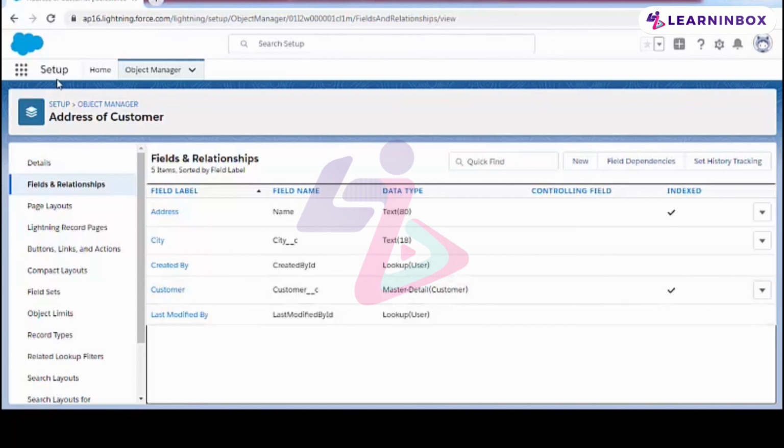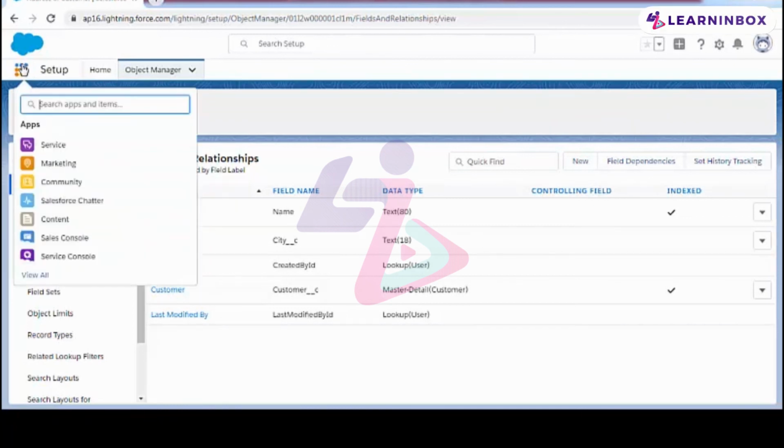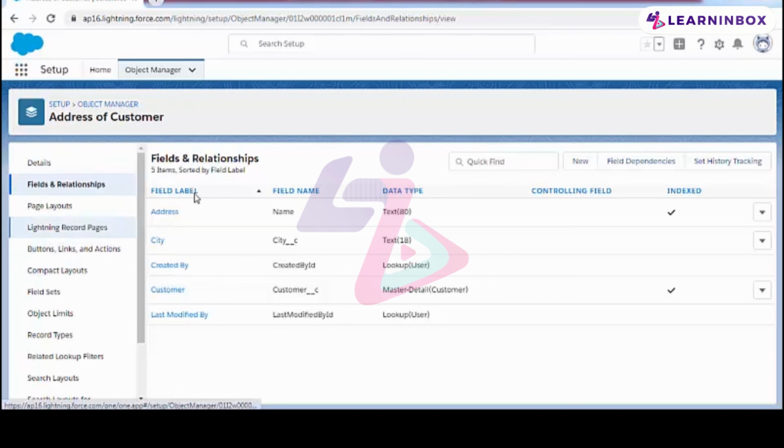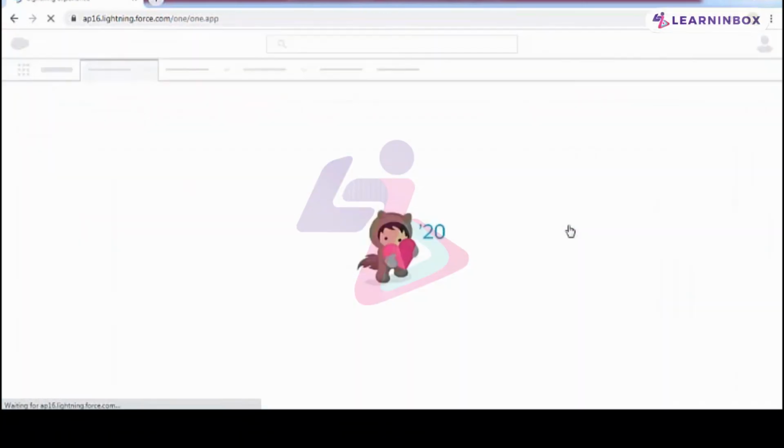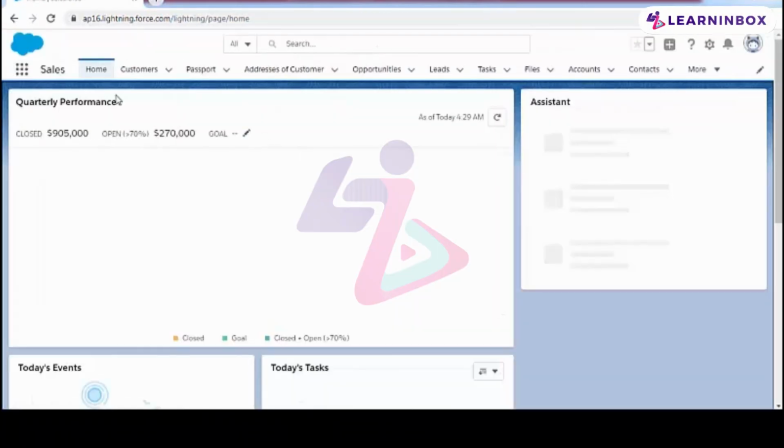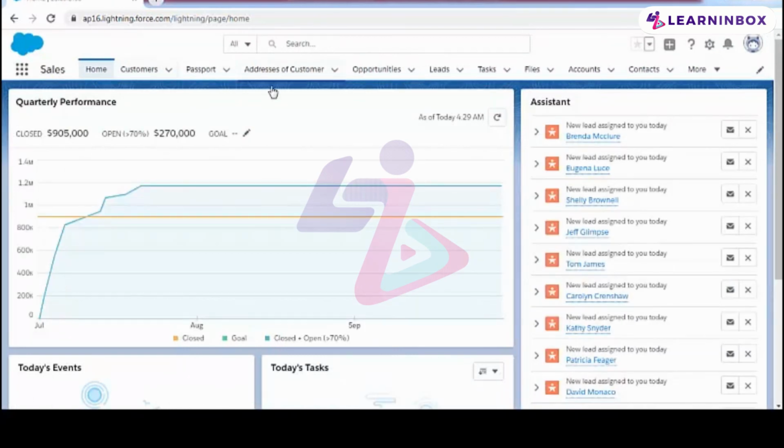Okay, so now I'll demonstrate the cascade deletion between these two types of relationships. For that I have to create certain records in my objects. So for that I'll go to my sales app. See, my custom objects are available here as separate tabs.